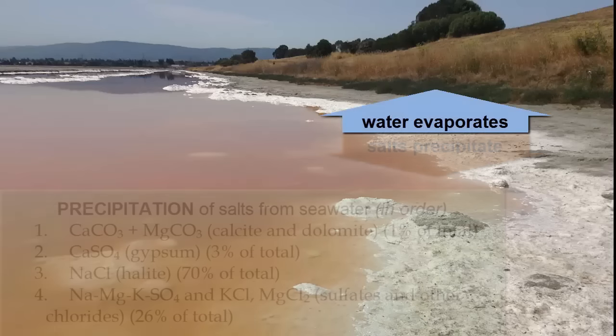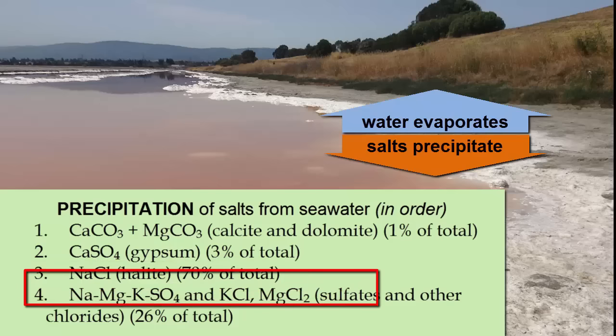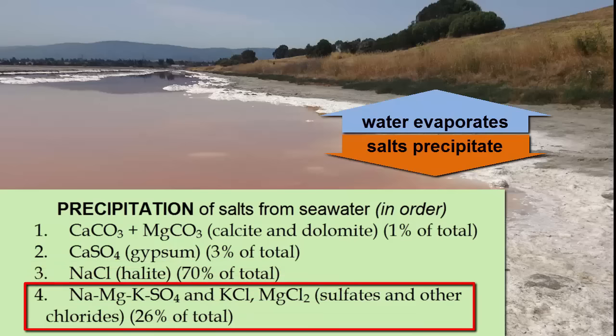Let's return to the surface. Interestingly, if you look at the salts that precipitate when seawater is evaporated in shallow lagoons, you can see that the salts are made out of the major elements in the ocean. The salt we use on food, sodium chloride, NaCl, represents 70% of the precipitates. Other salts include magnesium and potassium sulfates and chlorides.